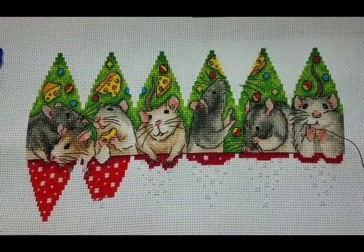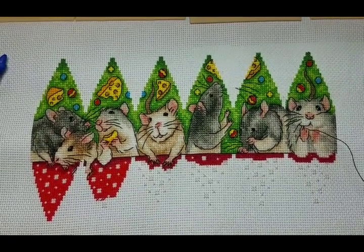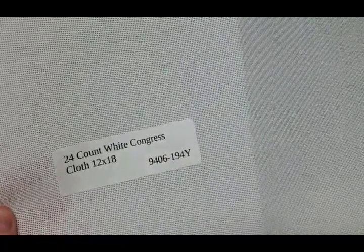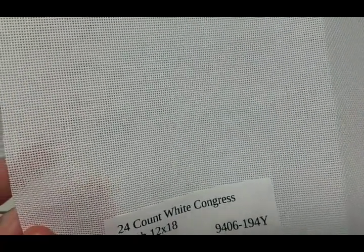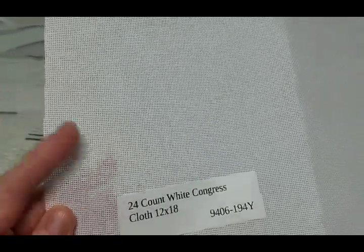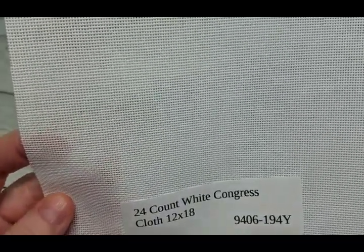And then in a second I'll just show you what I received, something small from 123 Stitch and from my subscriptions. And I decided to try a little piece I've never done on a Congress cloth. It's a much thicker, sturdier fabric that has bigger holes. So it's almost like what you'd get if you stitched on a 40 count silk, big holes. Of course, this is 24 count, not 40. I think it's cotton fabric, but this is how I received it.